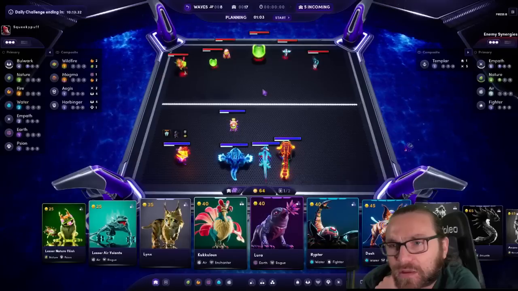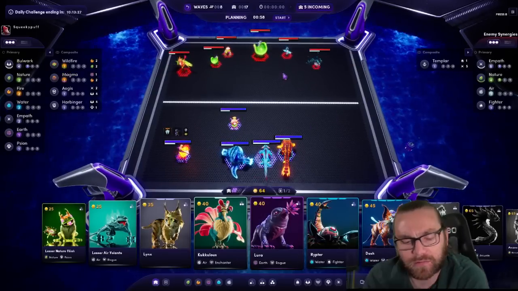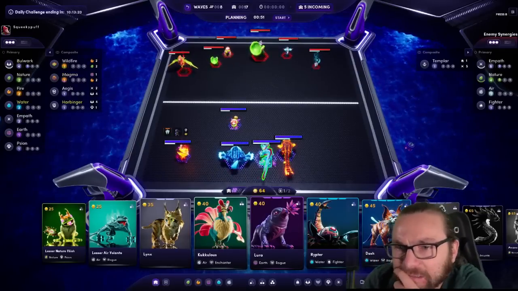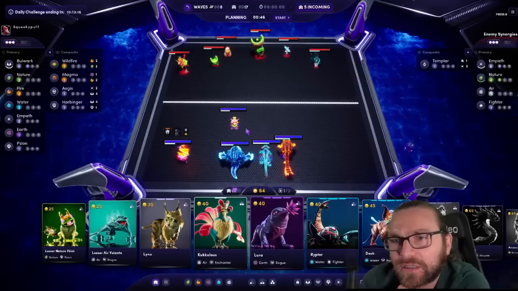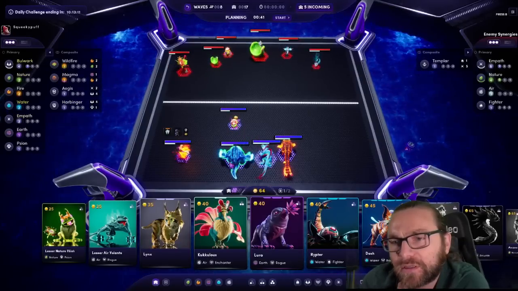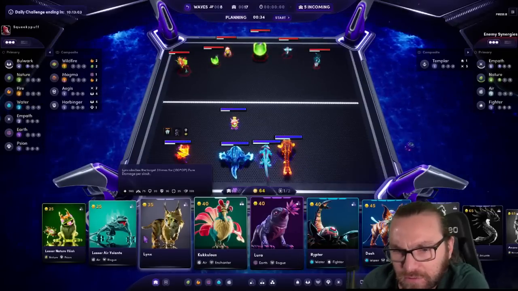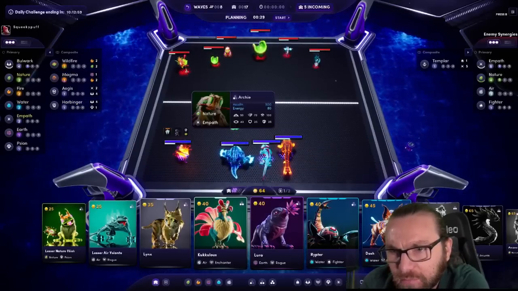Raptor, we'll go for weak against fire and nature. That's just good against fire. Okay, and then we got fire. Let's get what we've got in terms of synergies. Harbinger, Empath.